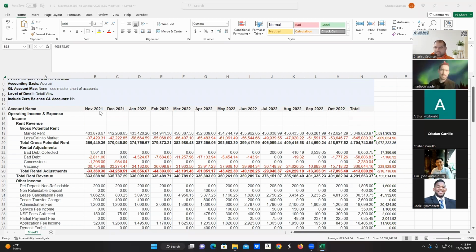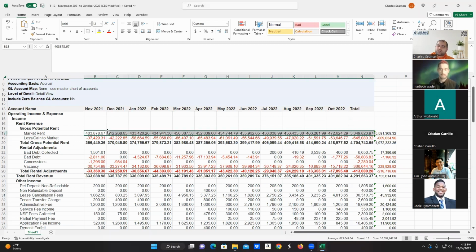Do the market rents not have to do with what the other rents in the area are? Nope, nothing at all to do with it. So who wants to explain that further? Because that's an important point that I find a lot of people get confused over. I mean, the market rent is what they're actually getting at the current time, right? That's what they're charging. No, not really. What they're getting is the effective rent. That's what Eddie was saying.